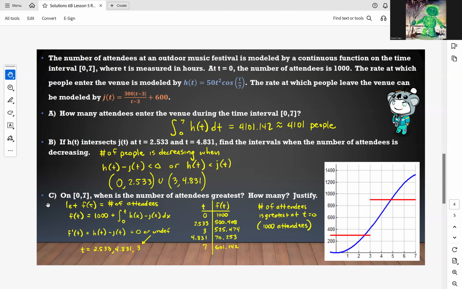Okay, on to part C, and this is a bit involved, but also it's a very common task, so we want to get pretty good with this. We are asked to find a global maximum number of attendees. I know it's a global max because we're given an interval and simply said, let's find the greatest number for this interval. I also want to find how many attendees this is, and I want to show some kind of justification. What's especially tricky here, we are being asked to maximize a function that we were not given.